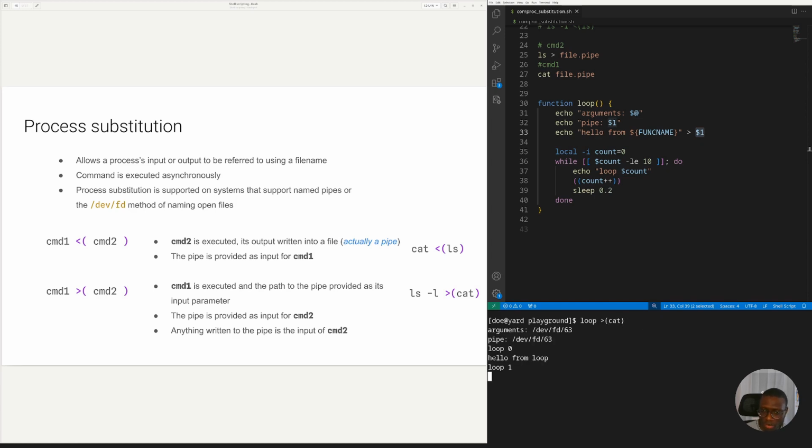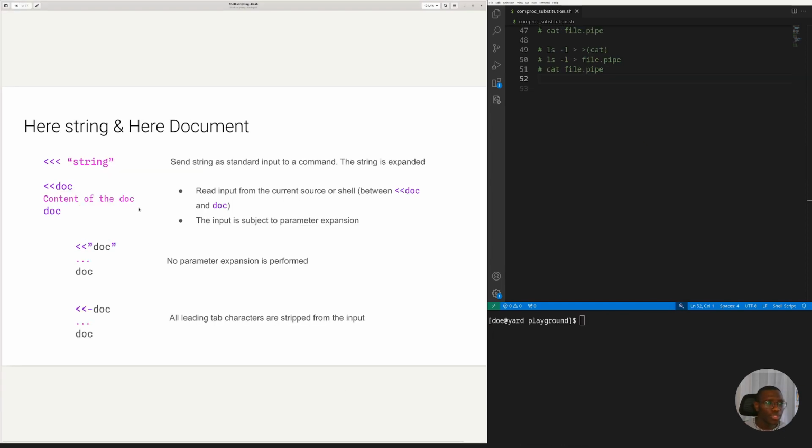So if I execute this command, we get hello from loop, which is nothing else than the echo here that is being redirected inside the pipe. Anything from command 1 that is written into the pipe is provided as input argument for the command defined between the parentheses. Now we'll discuss here string and here documents.